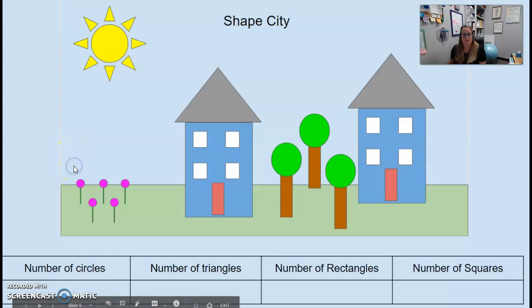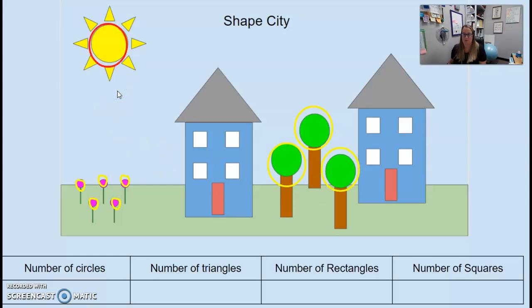So where do I see some circles? I see one circle here. And I see another circle here. And I see another circle here. And another circle here. And another one there. Let's see, where else do we see circles? Oh, yeah, I see a circle over here. And a circle over here. A circle over here. Did I get all the circles? No? What am I missing? Oh, I see it. And a circle over here.